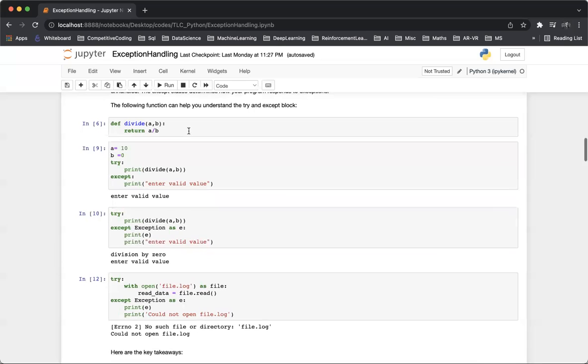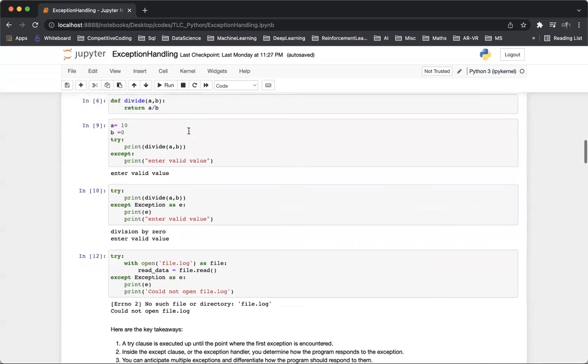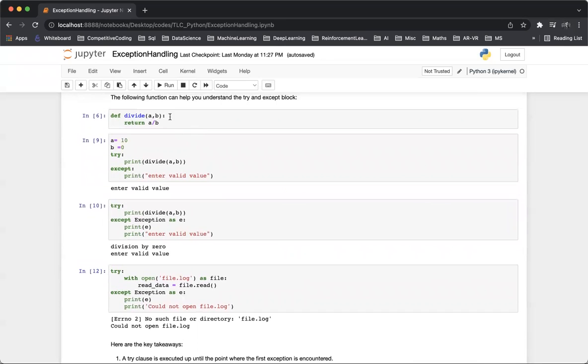Now let's look into a very simple example to understand how we could handle this exception. Earlier we saw the division by zero exception. Let's write a very simple function which returns the division between two numbers.